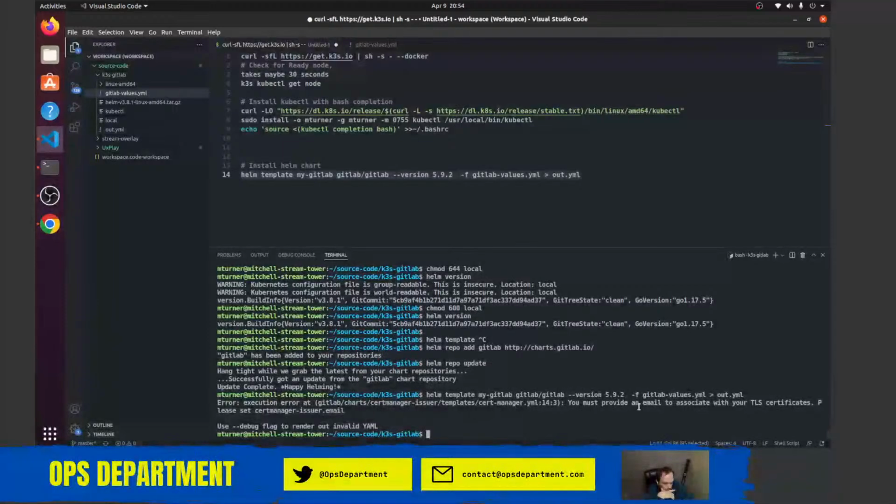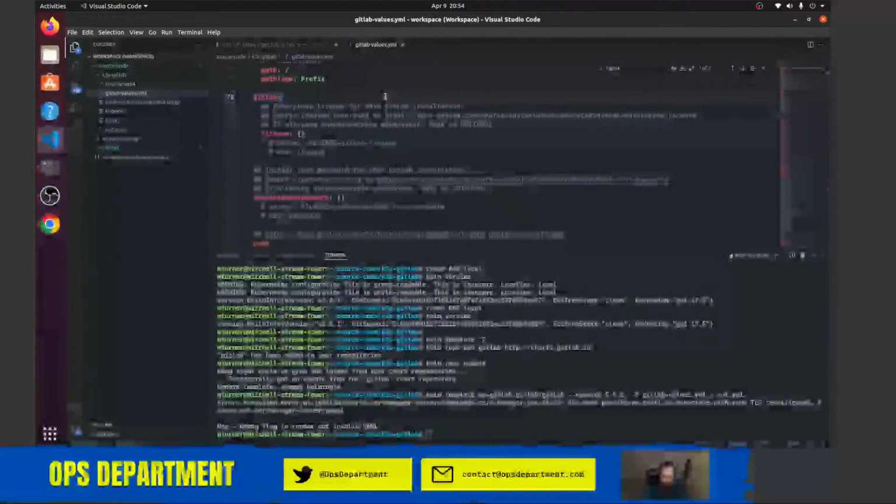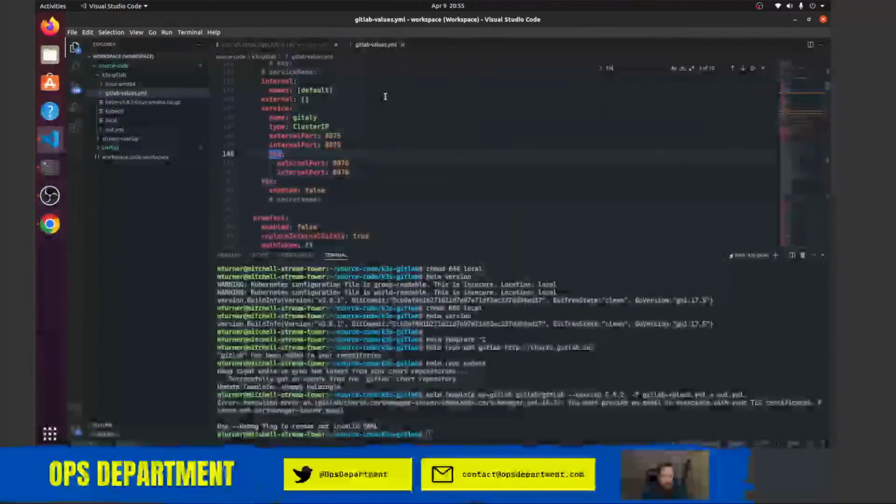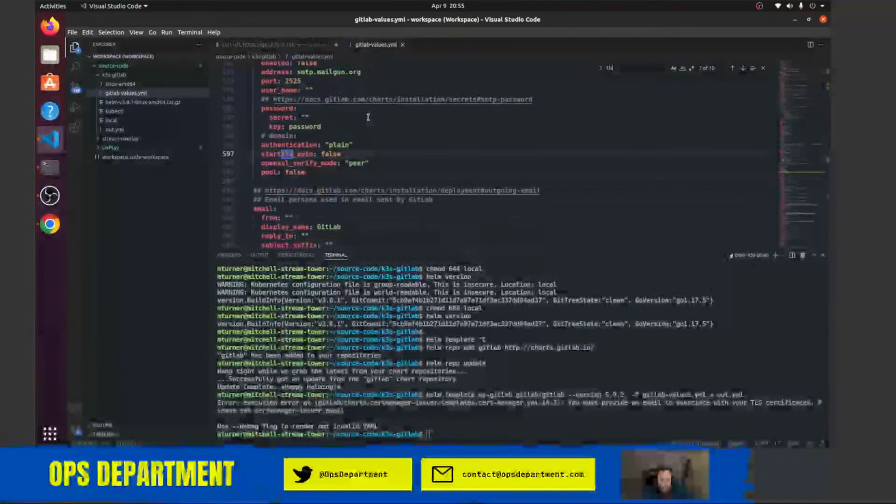You must provide an email to associate with your TLS certificates. No. How about we search for TLS? We find everywhere that it looks like we can disable.